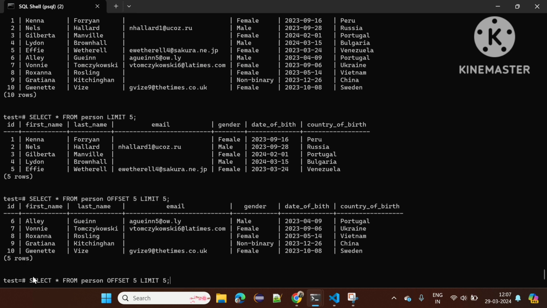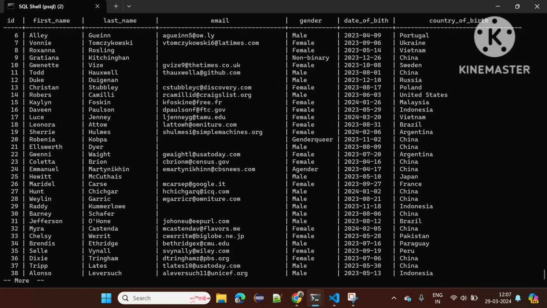Right here is another keyword that allows us to perform the same thing as the limit. Limit is not a keyword by the SQL standard, so it was widely used in different older databases and then it became a thing, but the official way of limiting the results coming from a query is by using the fetch keyword. So we can go ahead and say the same thing. So select star from person.